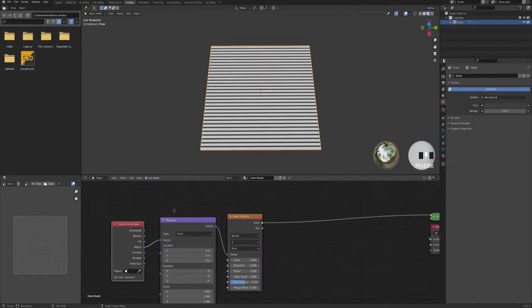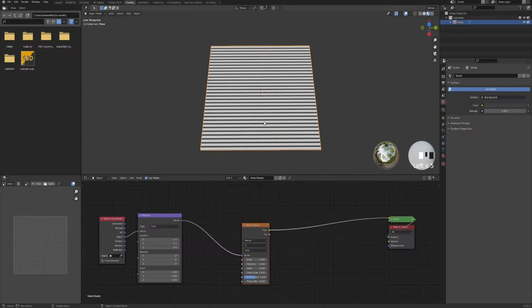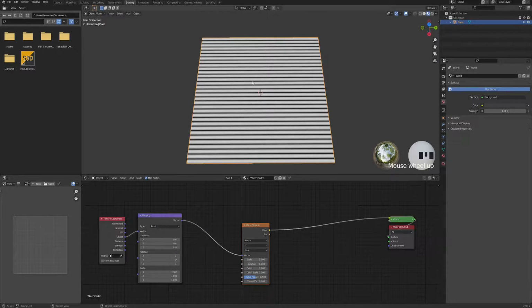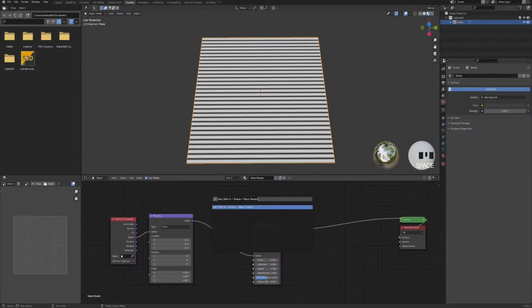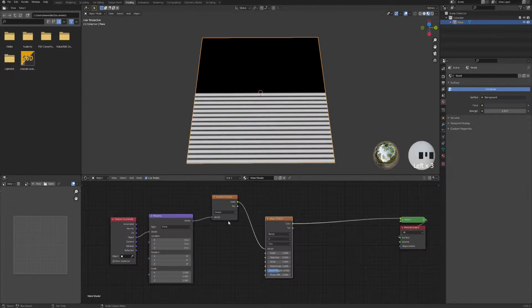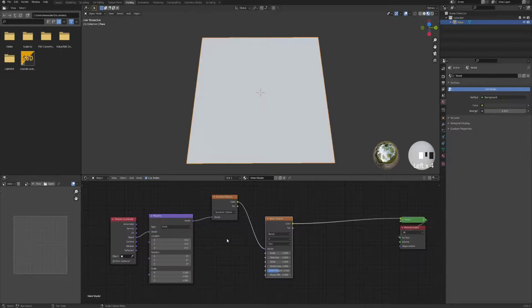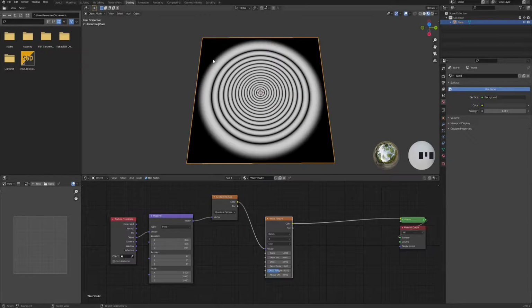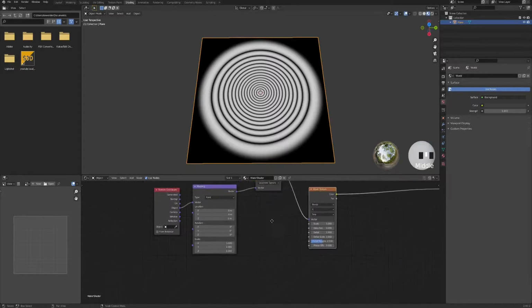Let's connect the object. Now, in order to make this pattern circular, so that we will have actual rings instead of just lines, we can add a gradient texture and set it to quadratic sphere. This will give us rings, but it has those black areas and we would like to have rings on the whole surface.